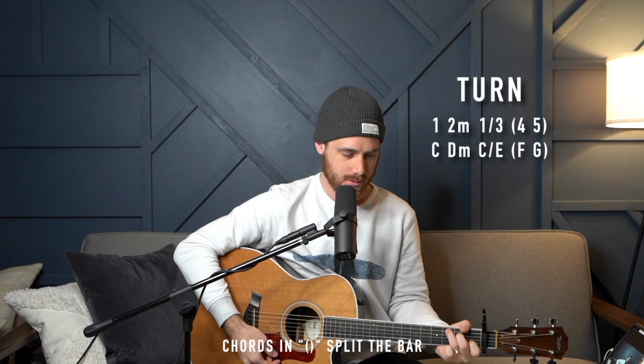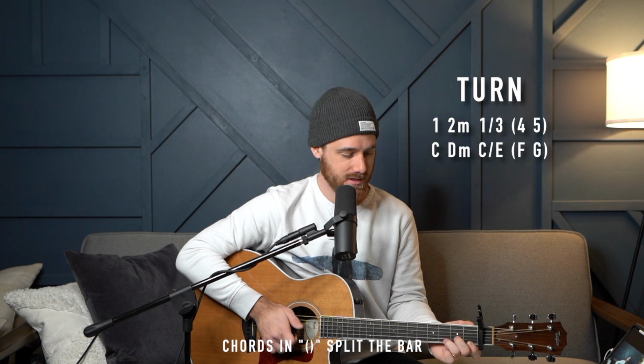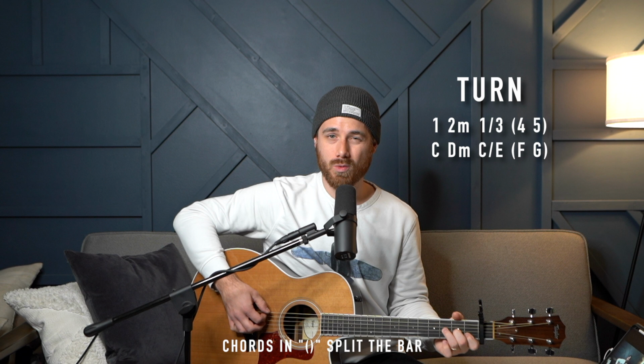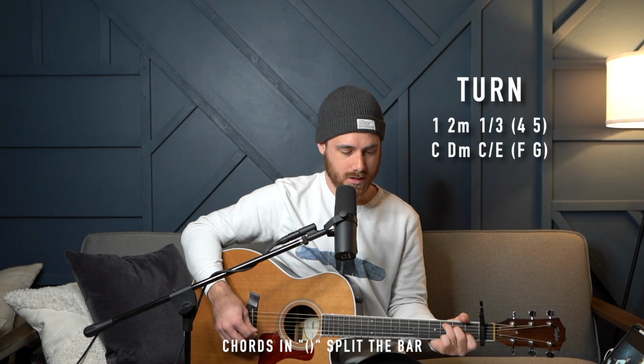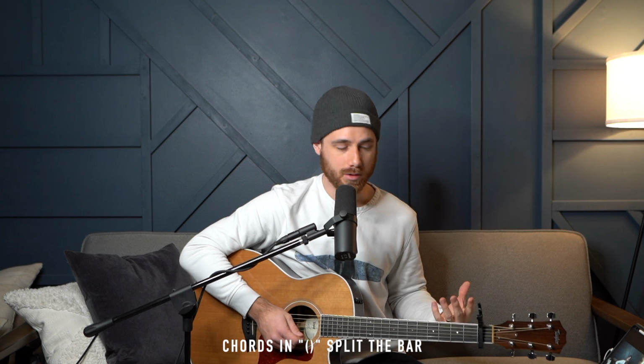The turnaround, I'll throw it up here, is going to be 1 bar of the 1, so C. And then we're going to play a new chord. This is 2 minor. The 2 minor in the key of C is D minor. And then they go to a 1/3. And then 4, 5, the 4 and 5 split that bar. So it's pretty straightforward. 1 bar of each chord, and then 4 and 5 split the bar. They're going to go into the first bridge.